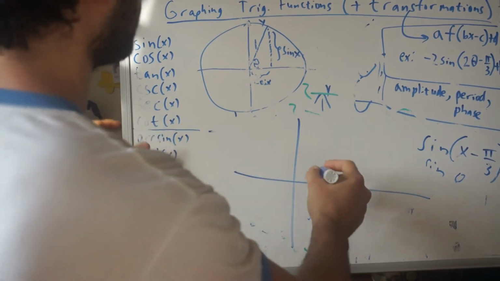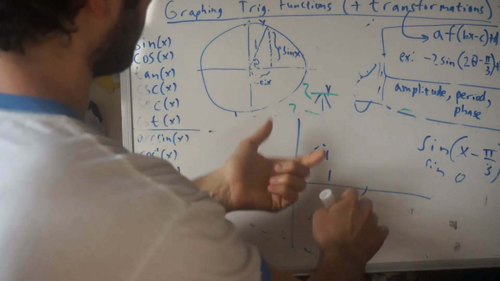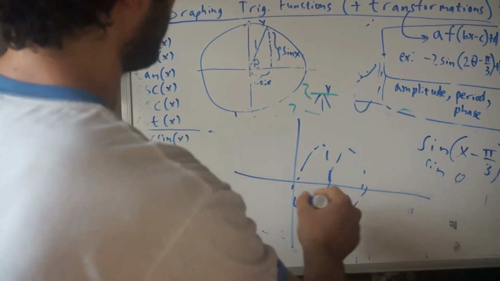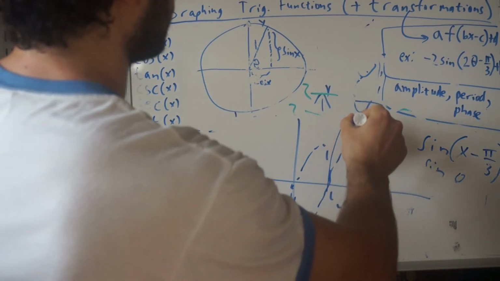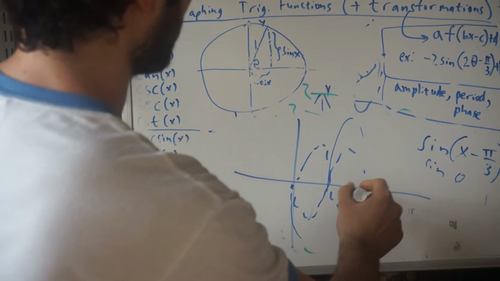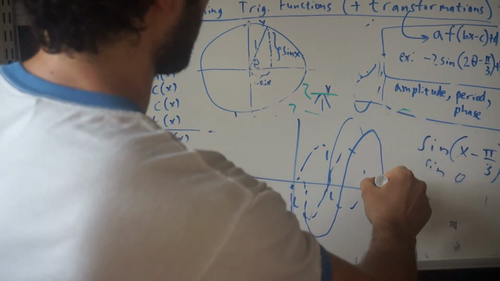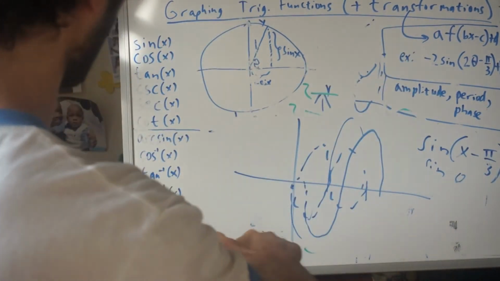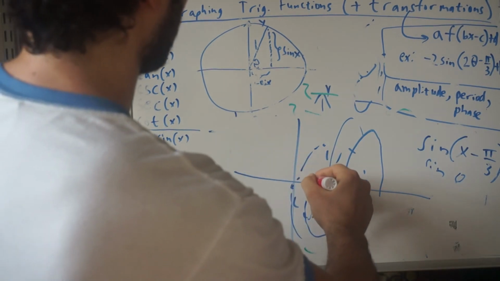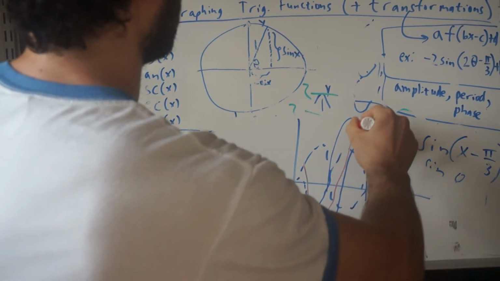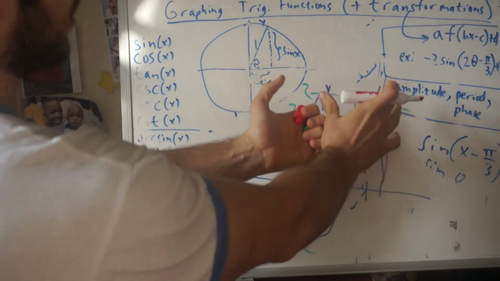At first, we are going to reverse it. We are going to then amplify it. We are now going to move it pi over 3 to the right. So it's going to, pardon my messy diagram. So we move it to the right, and now we're going to move it up 1. So the final thing is going to look something like that. It's just shifted 1 up.